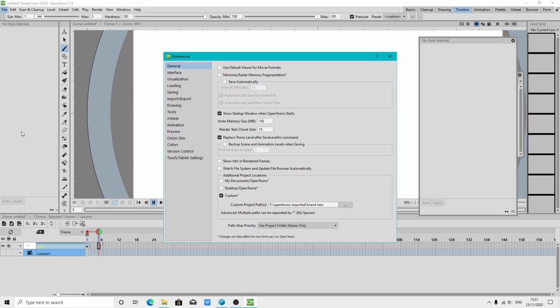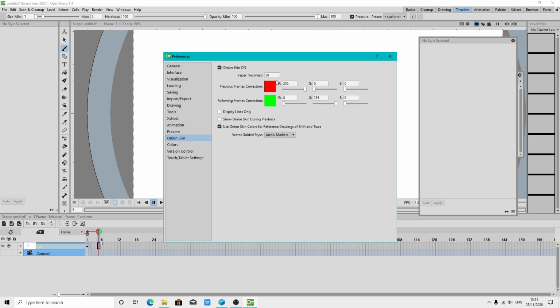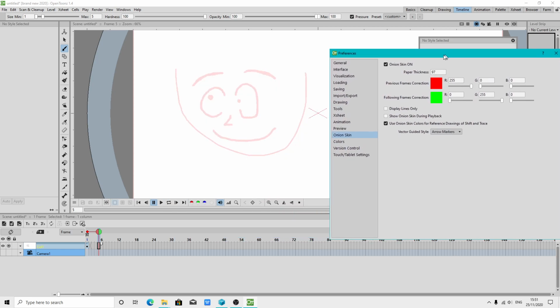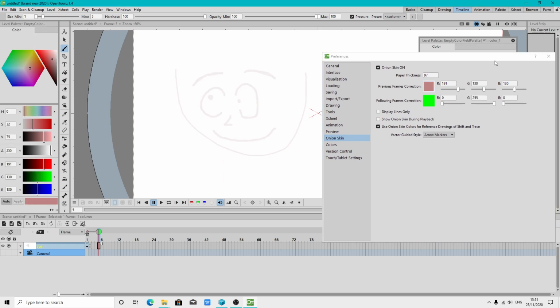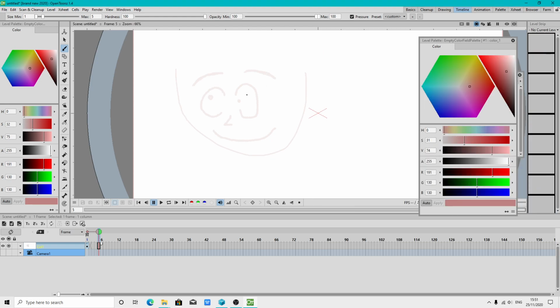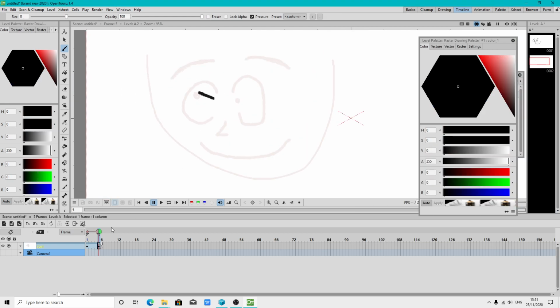Onion skin, quickly I will configure. The higher the value, the more transparent it will be. The same with adjusting our color. It is just easier for me to draw.